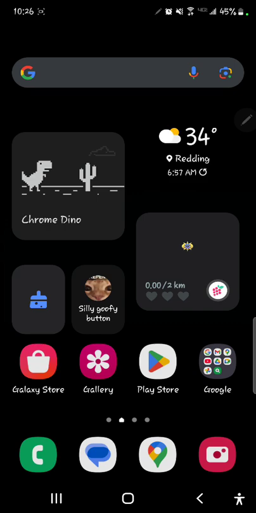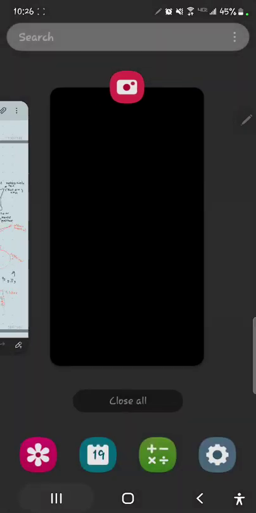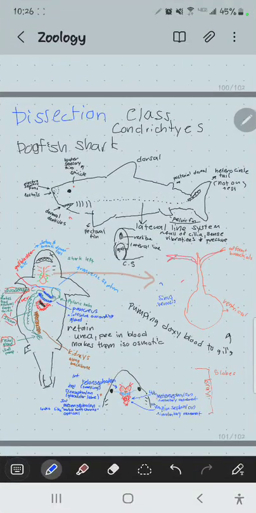And then when we're all done, we're going to put the sharks into a plastic bag. I'll have a garbage bag back here on this tray. You're going to put your shark and whatever major organs you still have present in the shark. If you cut the liver out or cut parts out, or if you cut the stomach open and you find a little fish or something, leave it in your shark's cavity and just wrap it up. And then we're going to put the sharks in one common bag. All the sharks are going to go in the same bag. If it gets full, I have a separate bag here. But we're going to put the sharks in the bag in the fume hood here so we can get the odors to go out the fume hood for us.